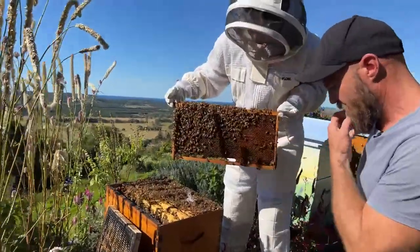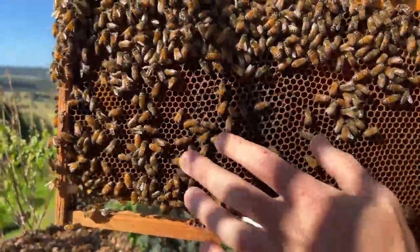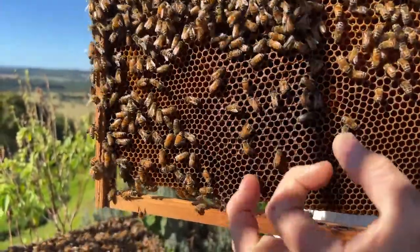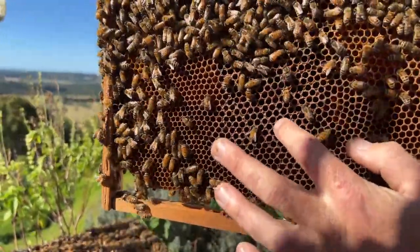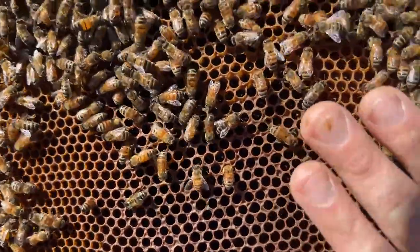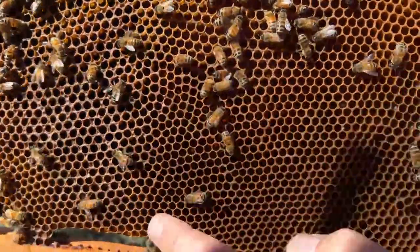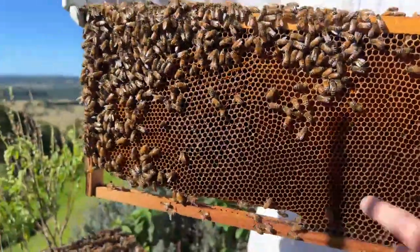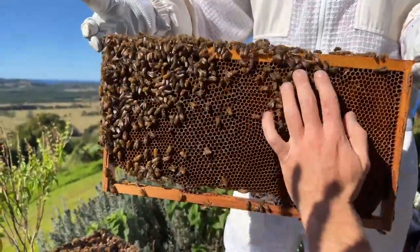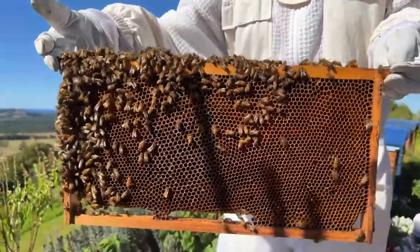And see here, on this frame, that's a good example of cell sizes. Right in the middle here, I can see a patch of drone cells. You can see how the bees wax the cells up quite thickly on the walls. That can mean there's been a bunch of brood go through there too. Then the honey cells are kicked up at an angle just there, and then a big chunk of worker cells here. It's quite easy to see the sizes side by side without anything in them. So this side of the frame looks like it doesn't have anything in it, and this is what we were looking at, thinking there wasn't much going on. Yeah.